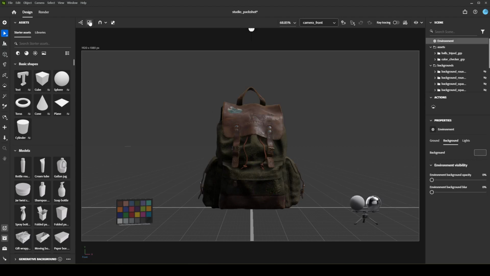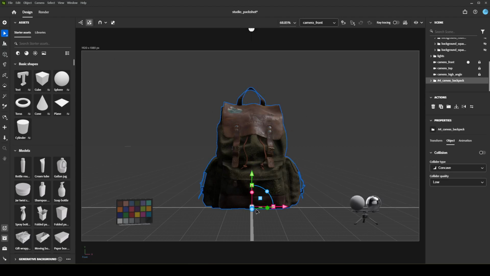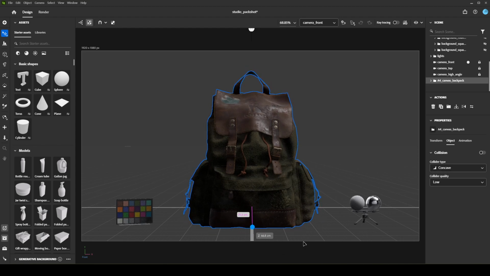Okay, continuing with navigation. So we have this move gizmo, and you can use the buttons that are similar to Maya for navigation. So Q is for this multi gizmo, W is for move, E is for rotate, R is for scale. We also have object space versus world space. By default, it's going to be world space. So if your object's too far away from you, you might want to pull it a little bit closer.